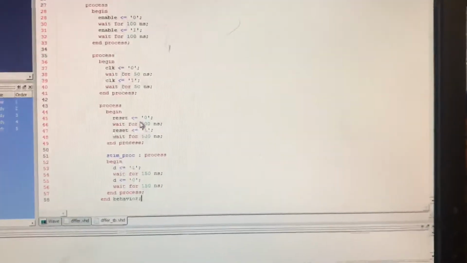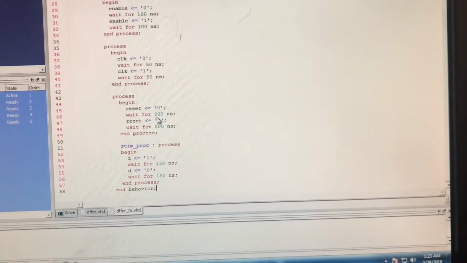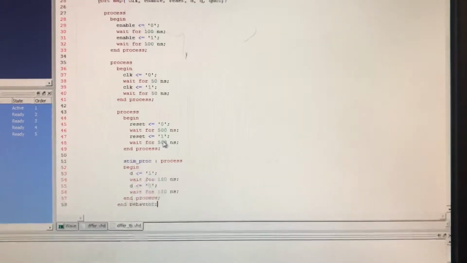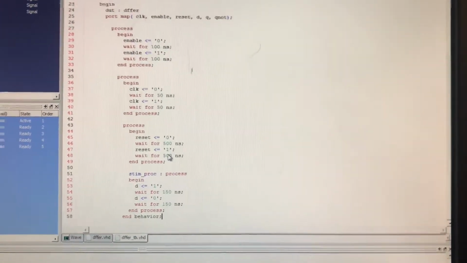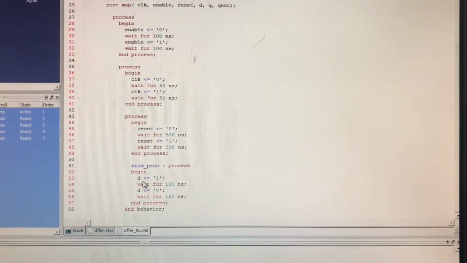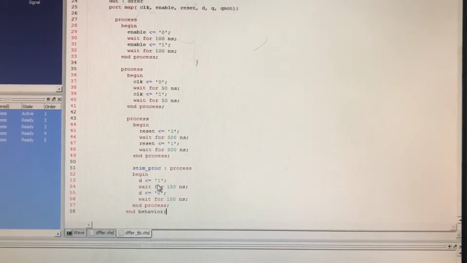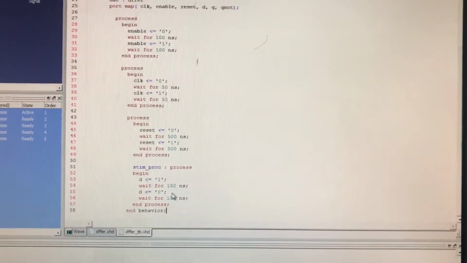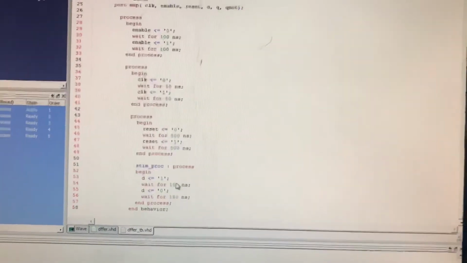In another process, the reset is equal to 0 for 500 nanoseconds. After that, it switches to 1 for another 500 nanoseconds. And then in the process where you're looking at D, it starts out as 1 for 150 nanoseconds and switches to 0 for another 150 nanoseconds.